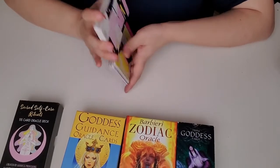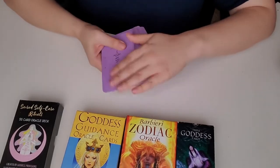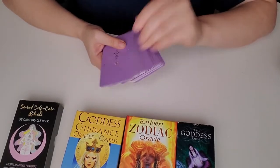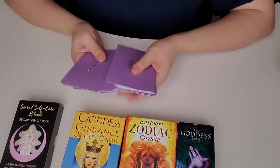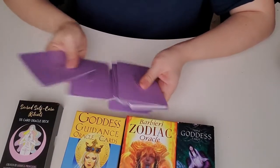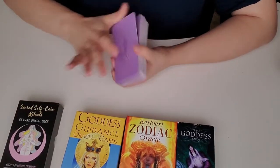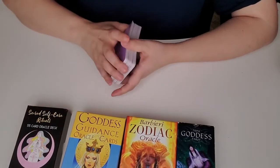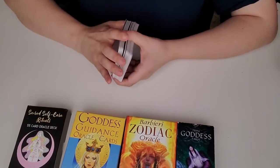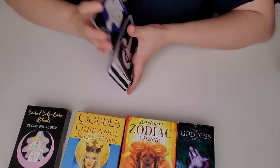There are different ways to use this deck and I do like them, except they feel kind of weird to me — they're too matte and they get pretty stuck. That's my only issue with them. I did see somewhere that this comes with a digital guide, but I never received it. I did ask for it and still didn't receive it, so I kind of just go with it. They're not that hard to read honestly — I just wanted the guide to see if there were other ways to use it.